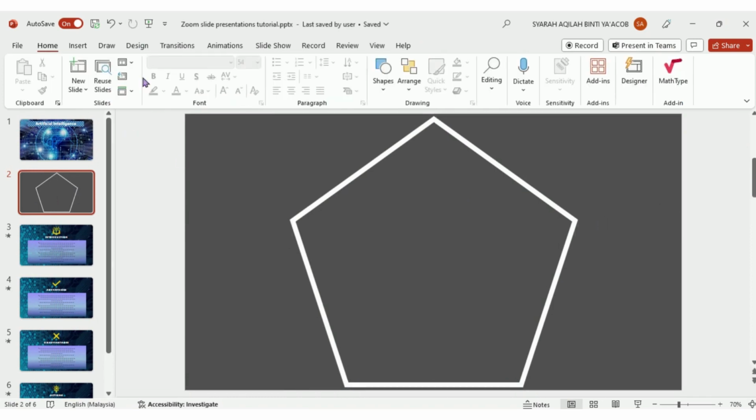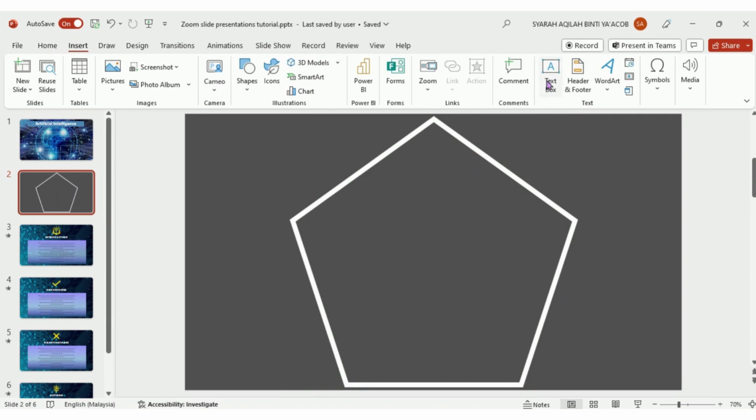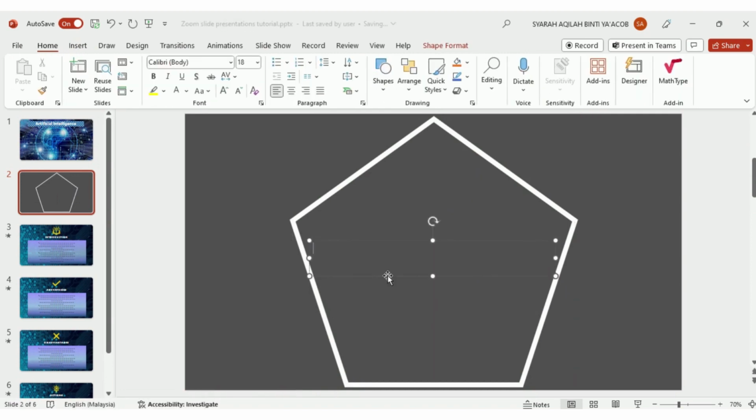Then we're going to go to Insert and add a text box that will be the top title for our content slide, which is going to be the introduction part.